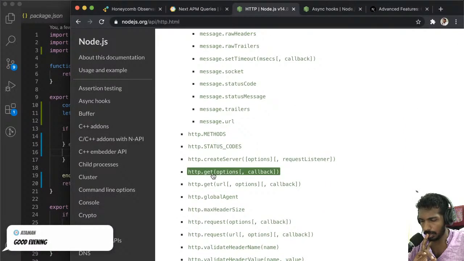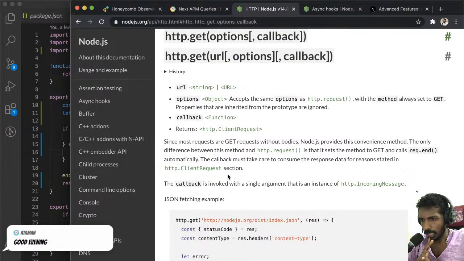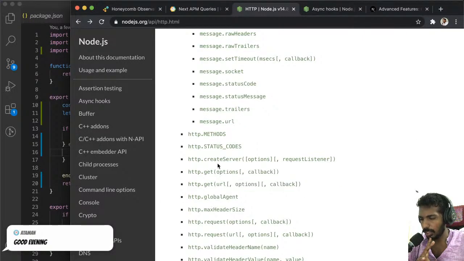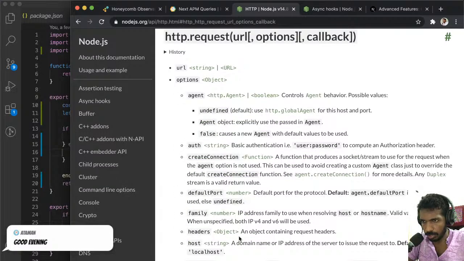Okay, that's fine, but I need to track other stuff as well, post and so on. This is the one I need to grab: HTTP.request. I think get is also calling request, so I don't need to wrap it manually. I need to get HTTP and write a track request. That's it.